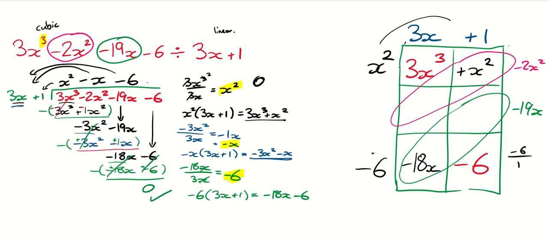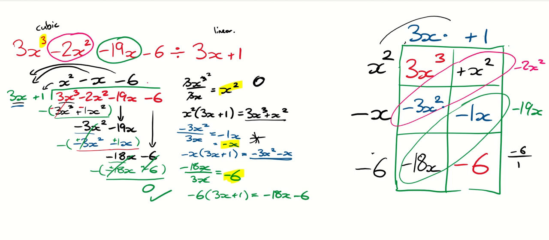Okay, so when we look at that, we can see what's going to add to x squared to give minus 2x squared. You're going to have to do minus 3x squareds there. And what's going to add to minus 18 to give minus 19? That would be minus 1x. Okay, so what do we need to multiply 1 by to get minus 1x? You just have to multiply it by minus x. What do we have to multiply 3x by to get minus 3x squared? Again, by minus 1x. So that means that this bit here is going to be a minus x, just like we had down here as well.